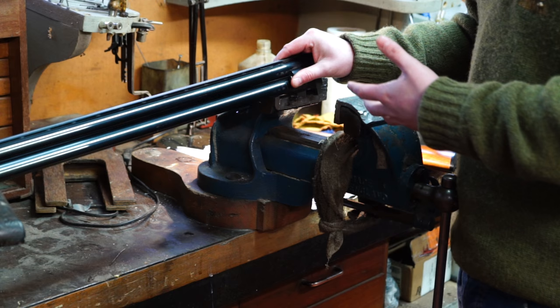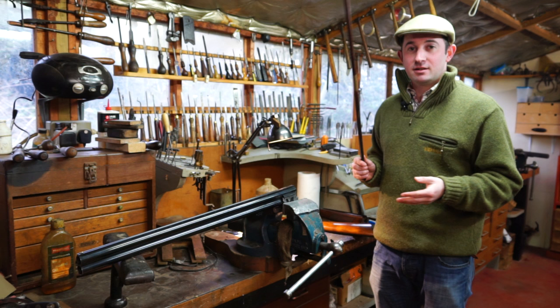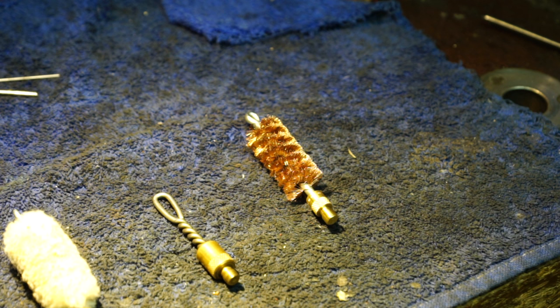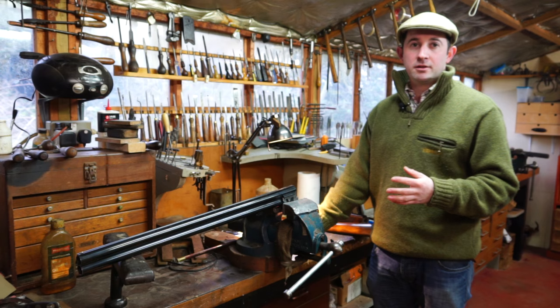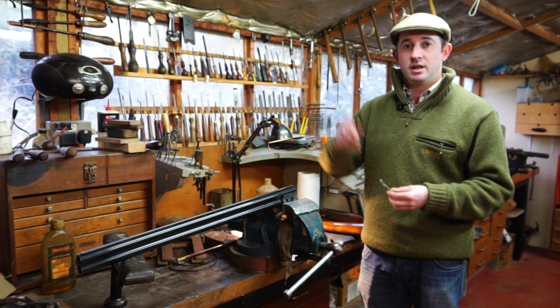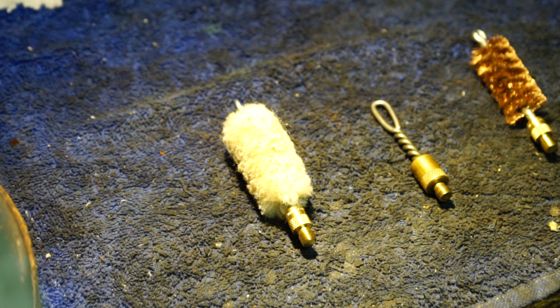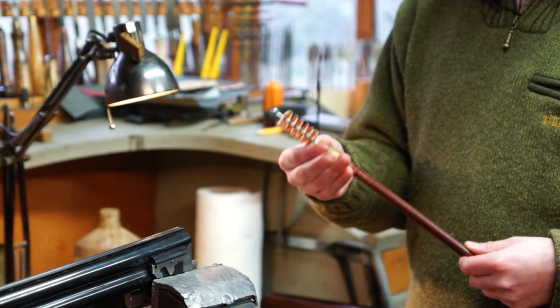Not everyone has a vise to use, but today I will be using one. One key thing when closing a vise is make sure you don't trap your work - just slowly close it in. The basic cleaning kit consists of a rod, a wire brush which clears all the fouling out of the barrel, scrubbing it nice and clean so that when we put it away any fouling has gone. Followed by a jag which puts tissue inside to clean the film and all the dirt, taking all the rubbish out of the barrel. Then the mop, which puts a few dabs of oil on and lines the barrel to keep it nice and fresh for the next time we use it.